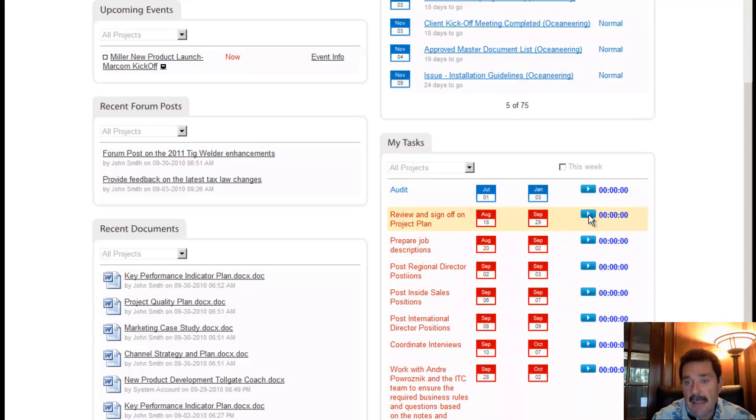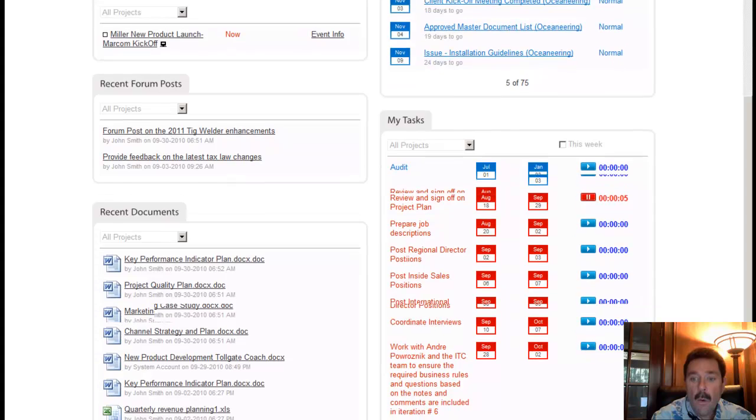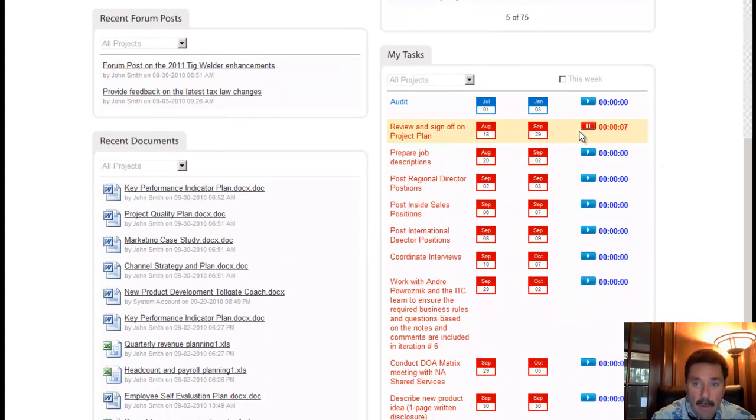He can click on the task timer, and it'll start tracking the amount of time that he's spending on this particular task. I can either pause the time on that task, or when I'm finished with that task, it'll update my project plan based on the approval authority and the workflow that's been assigned.